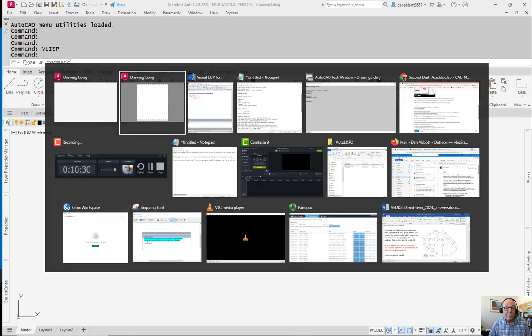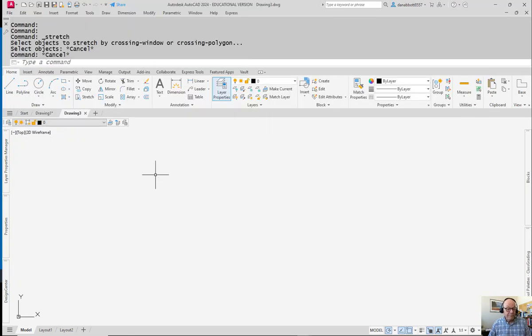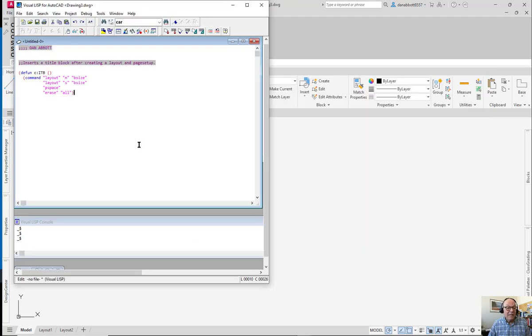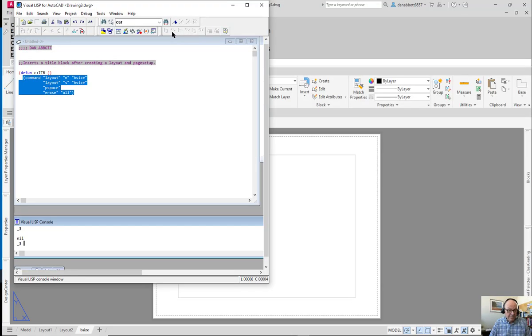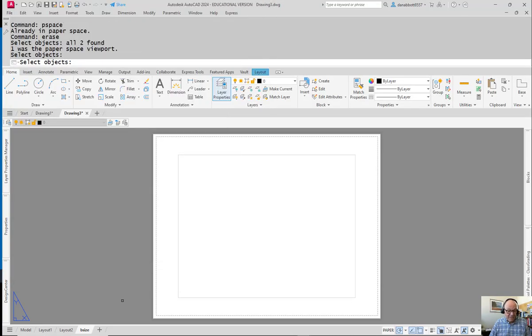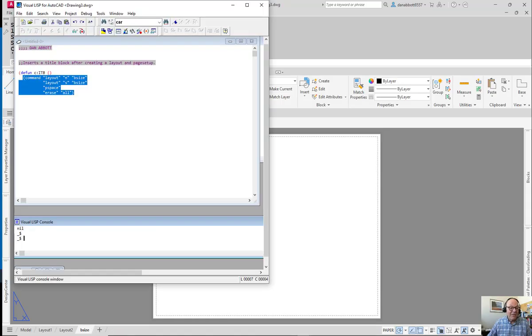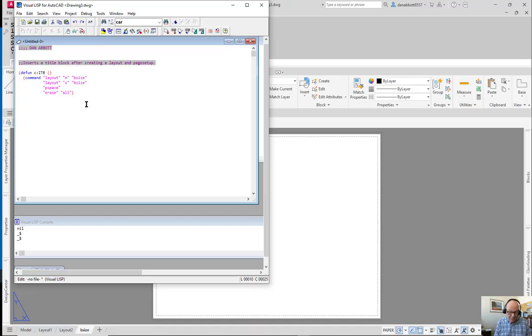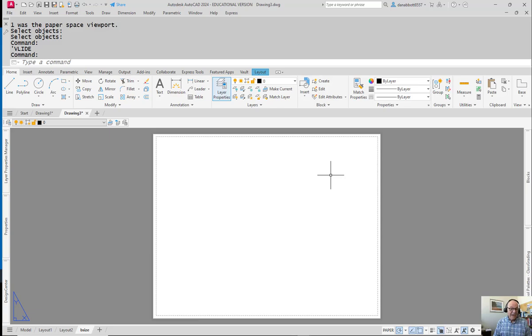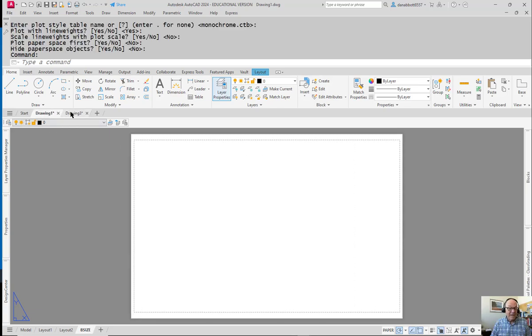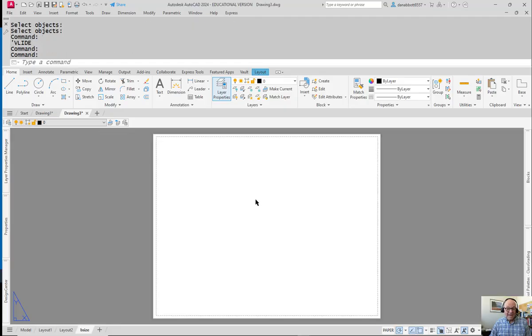If I go back to VLISP, and I double click right here, I can load just that line. I load it, I go back into the drawing I'm in, and you'll notice here I am, B-size drawing. Oh, I forgot one thing in my LISP program, which is to exit the selection set request. In other words, when you pick things in AutoCAD, you have to tell it when you're done by pressing enter. I have to add that. So that's where I am right here. It's exactly where I was over here before I went through and did a page setup.